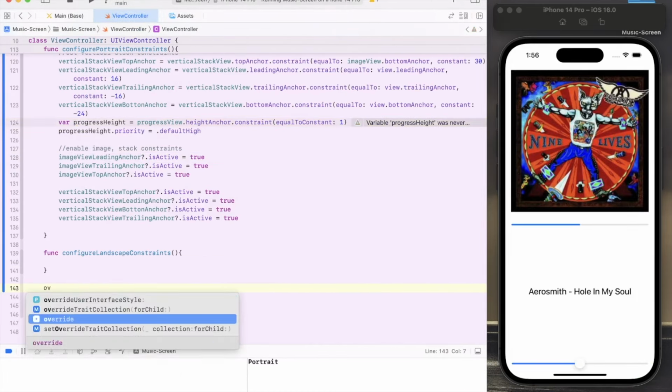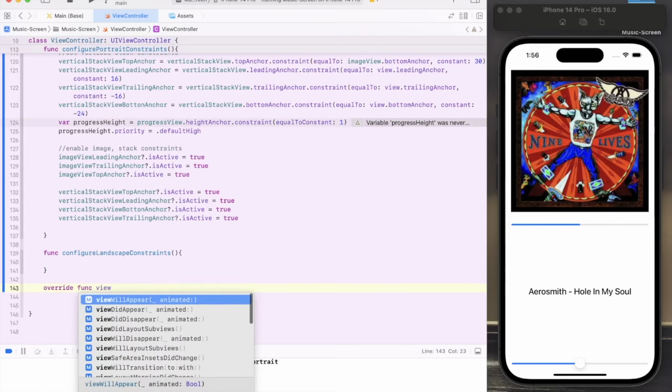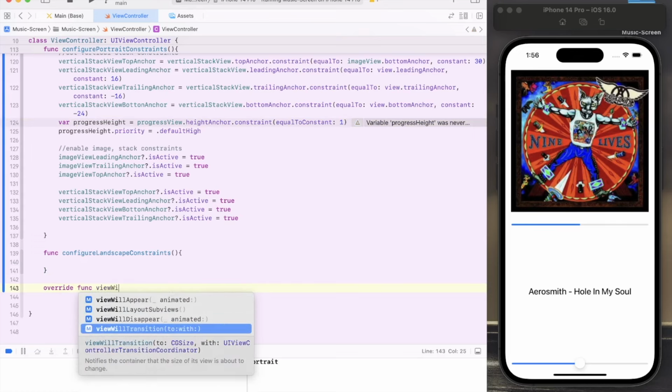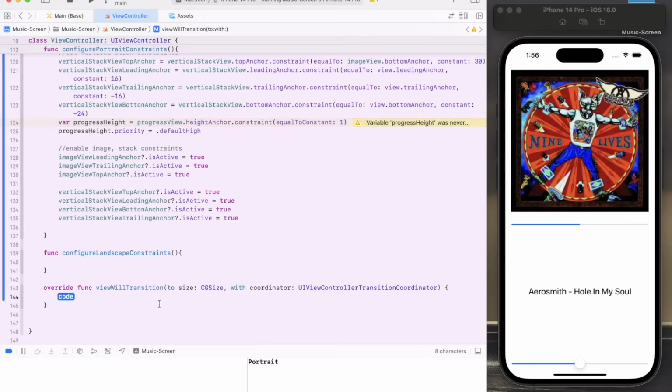Now let's configure the transition from portrait to landscape orientation. Let's add the viewWillTransition function.